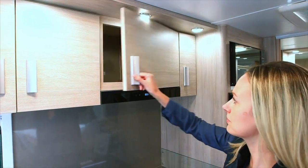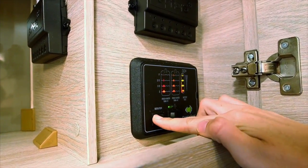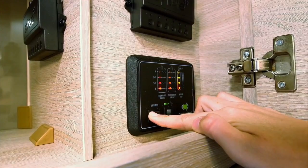The Coast control panel will monitor your water and battery levels. To check levels, flick the monitor switch to the left and hold it there. This will show you if your water tank is full and or quarter full, half full or 3/4 full. It will also show you your battery levels.